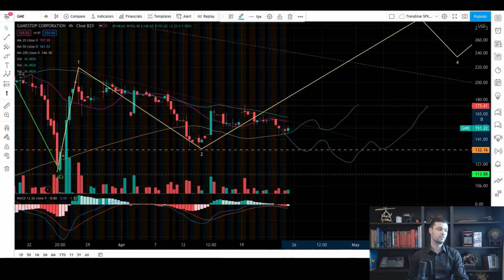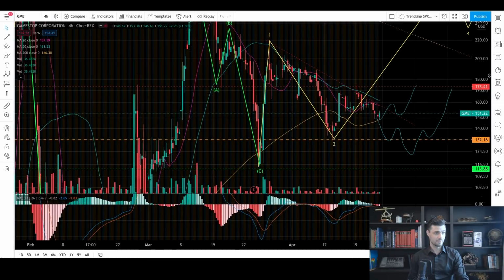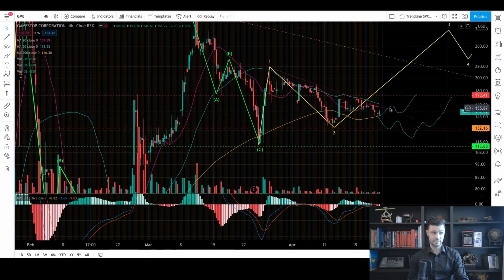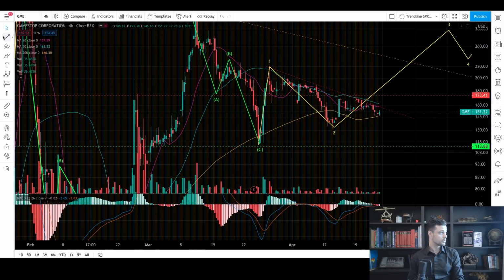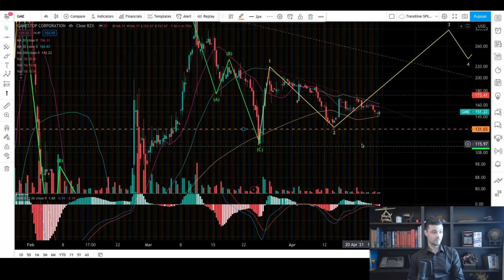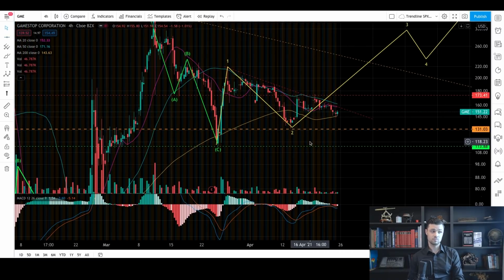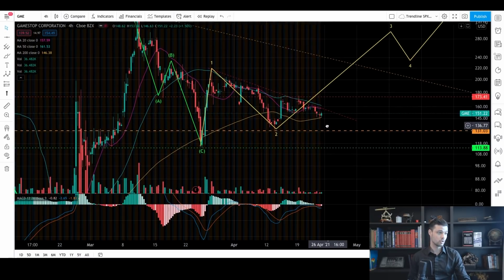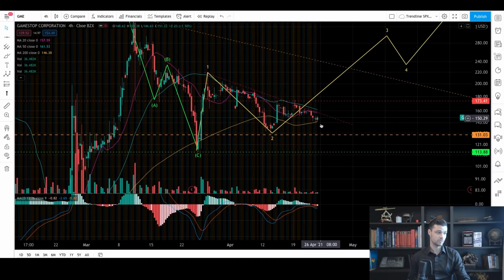And you can do this on every type of time frame. And here, what is happening is that GameStop is going lower, guys. So we don't know where it's going to bottom. You can always try to find where it's going to bottom, but the truth is that nobody knows. What I know is when a reversal is likely to happen, and this is the right time to enter your trades. Wait for the reversal. So here I'm giving you one. If we break this line, and this is going to be true until early May, this is going to be your bullish signal.